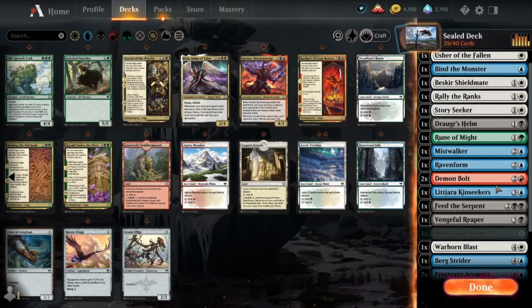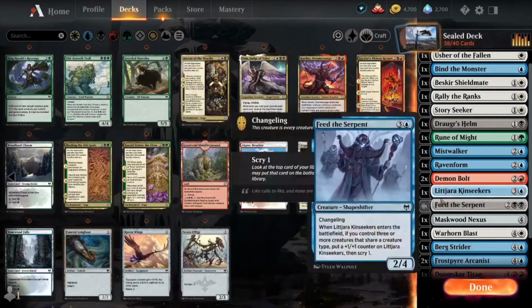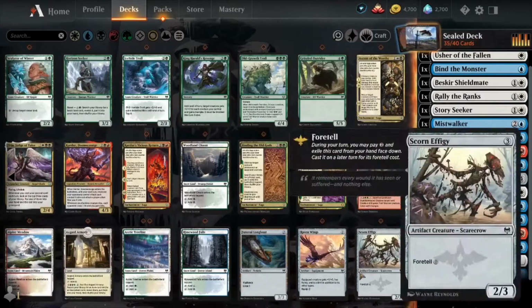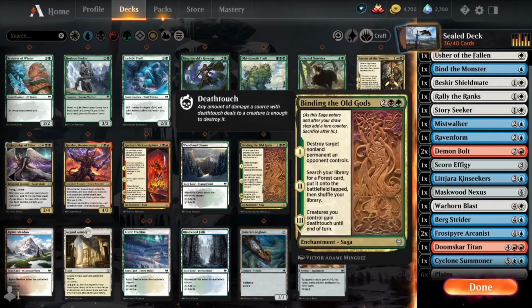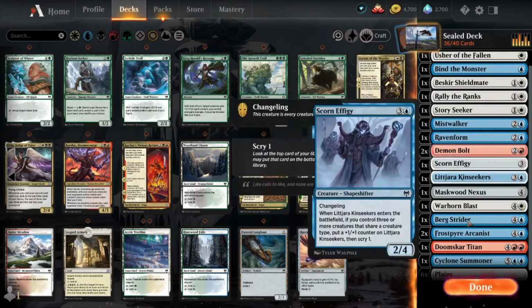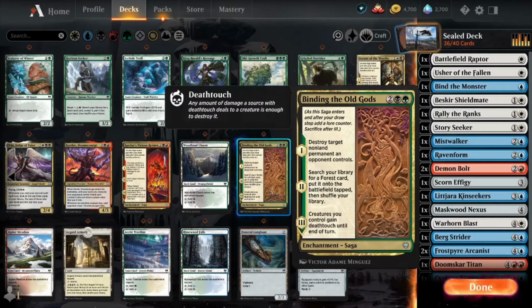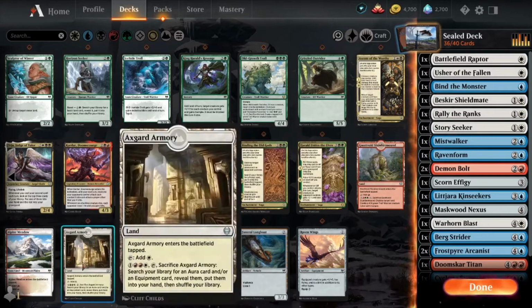Just play like all the payoffs for tribal. Effigy can go in any deck. Ooh, dang. So we have 2 of the green-black sagas. This is my favorite uncommon saga too. It's removal. We've got the green-black land. We still got 2 white-red lands.